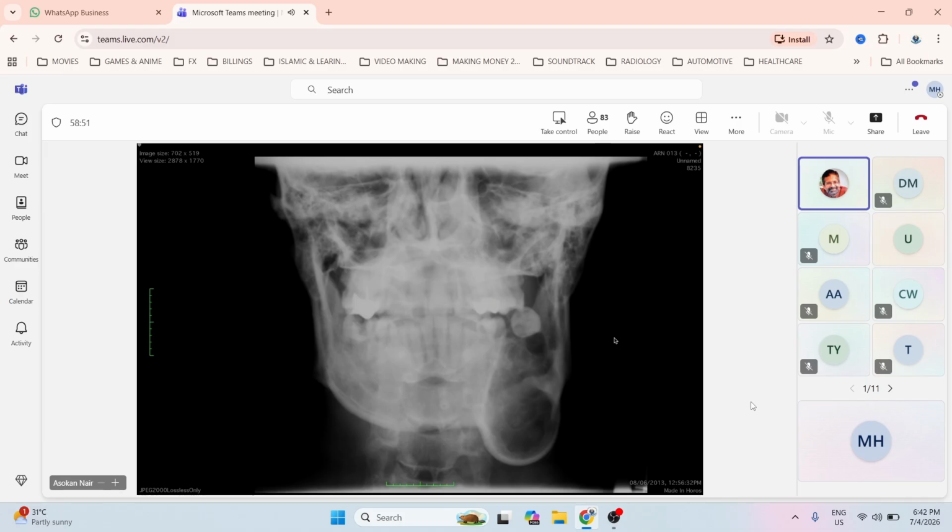Okay, so what else would you do in terms of imaging? CT scan? You think so? A CT scan? CBCT? Okay, you can do a CT, but MR would be good actually, because you say aneurysmal bone cyst is a differential diagnosis, right? Yes. So MR is excellent.